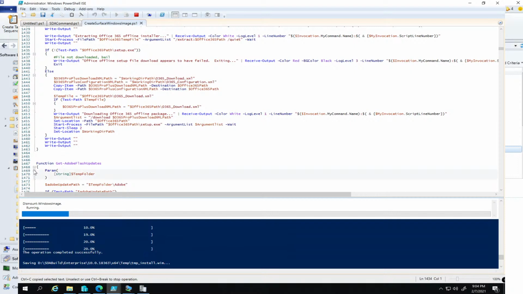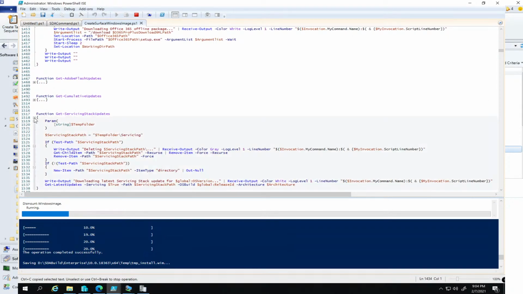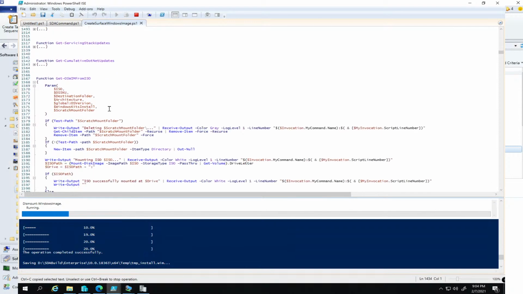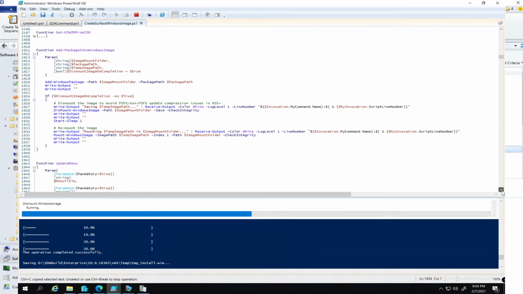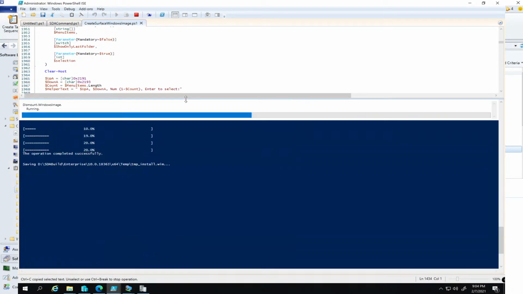Anyway, that's why I love looking at other people's projects in the communities, because not only is it a great resource, but it might spin off ideas to improve something you're already doing, or go ahead and create a new idea of something that you'd want to do. So there are some other cool functions, like this one here, which is pulling the OS from the ISO, and then adding packages into the Windows image. It's definitely worth looking through all these different things that are in the script. All right, so let's go ahead back down here and just see where we're at.